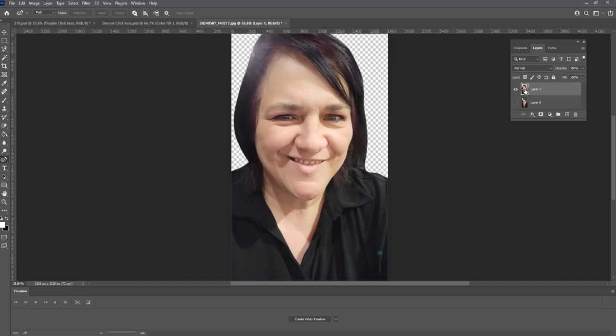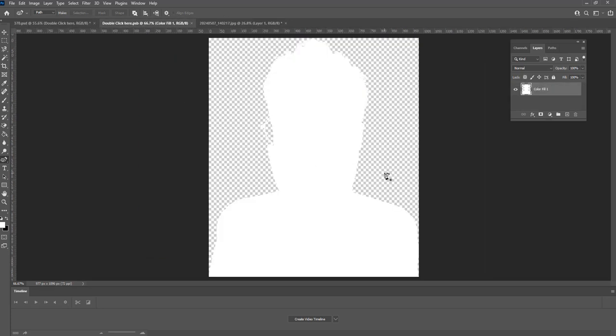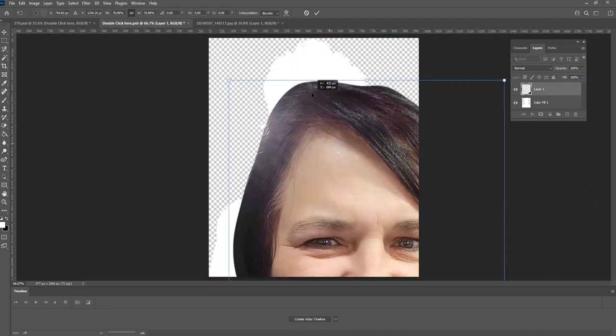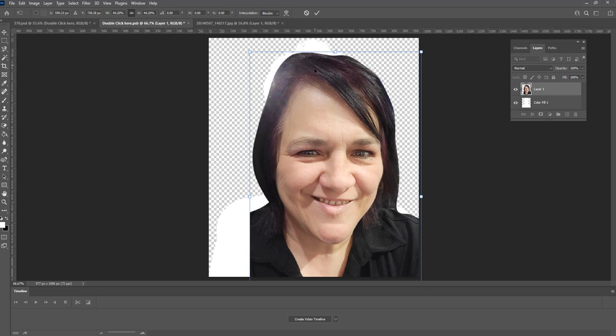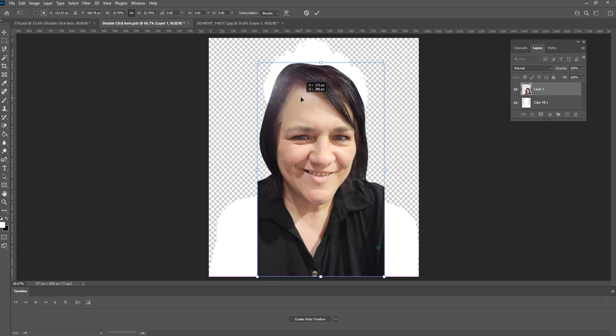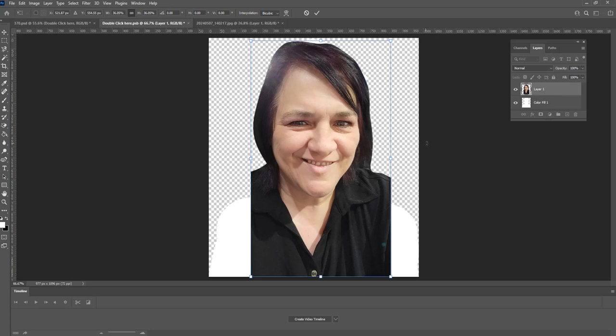So if I right click in this thumbnail here and say select pixels, I can say Control Shift C, then I can go back to my smart object and hit Control V. So that's very, very big. So you hit Control T, now you can scale it down. Just grab by the corner and drag it down until you get it to the size that you want. Still a little big. Just drag it up again. So now we got that done.